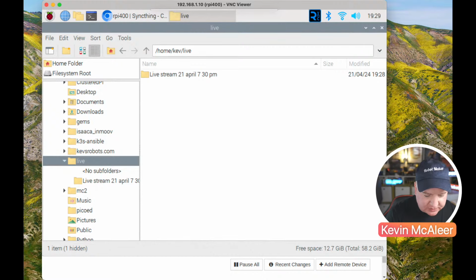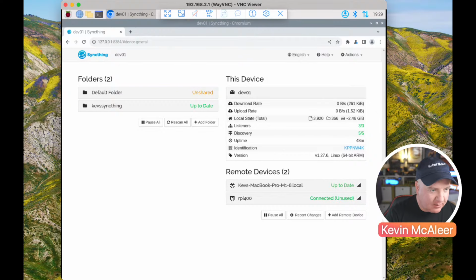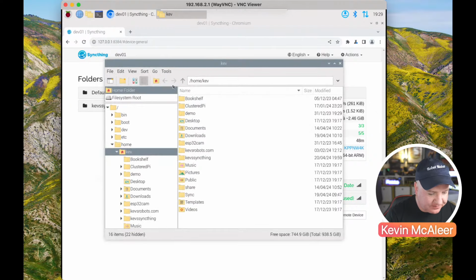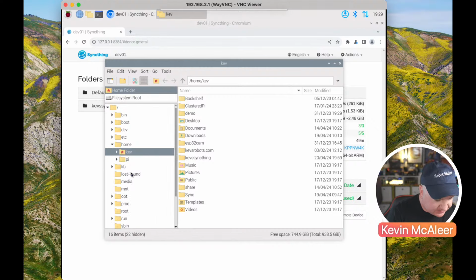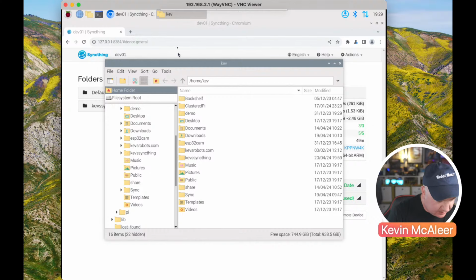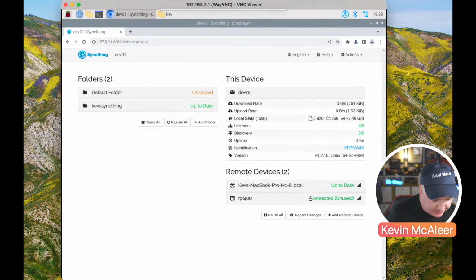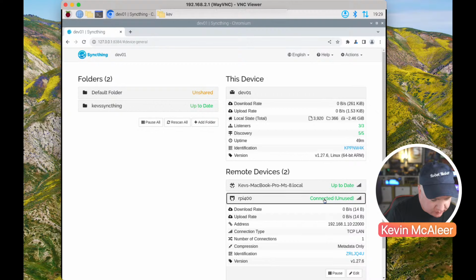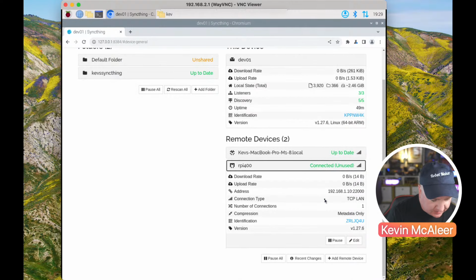And if we now go back over to that other Raspberry Pi, and we also open up the file system on that one, you should see that we have a file system on there that's also called Live. Let me find that. So it should be under Kev. Sometimes it takes it a couple of seconds to catch up. I'm going to check that there's nothing else I need to do on there. So it says it's unused there. And very shortly those files should start appearing. I think it just takes a moment or two to make that connection and start synchronizing the files.